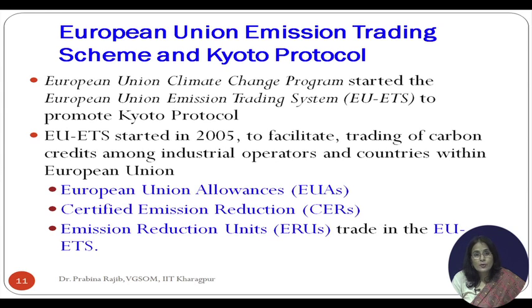And what was the objective of EU ETS? EU ETS was started in 2005 to facilitate trading of carbon credits among individual operators and countries within the European Union. So even if a country has a surplus or deficit of carbon credits, there should be an easy way of buying or selling these carbon credits. So this particular trading system aimed at facilitating the trading of carbon credits among the European nations.